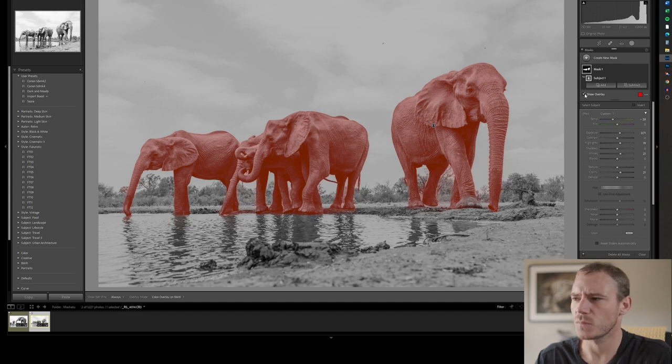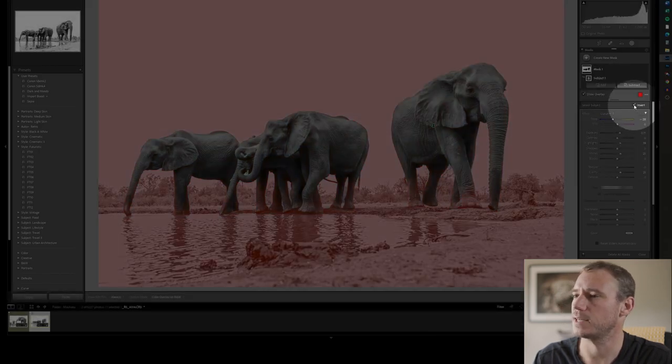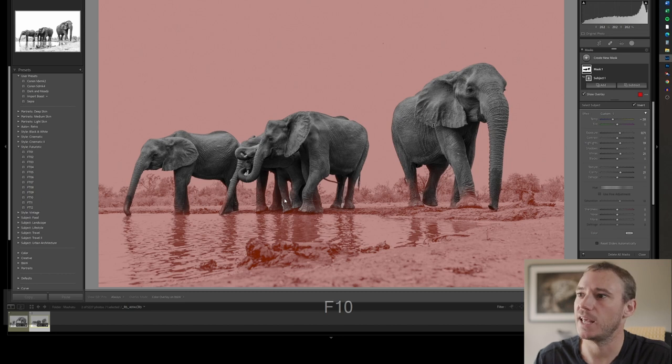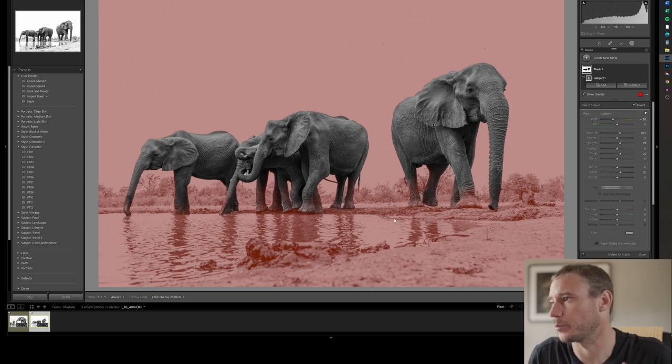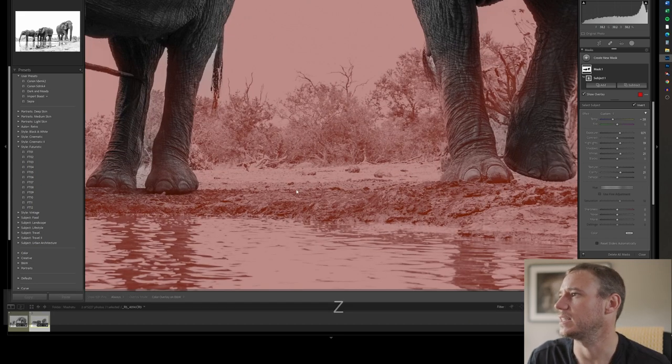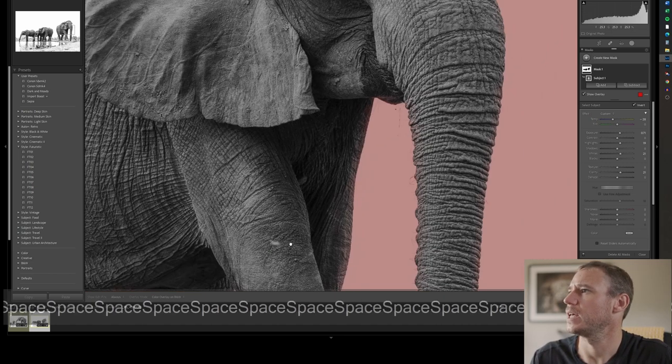Now, I want to soften the background. So this is a little bit of a problem because now the elephants are highlighted. Well, the nice thing with Lightroom is it has this very clever button here called invert. And when I hit that, you'll now see that everything but the elephants has been selected, which is awesome. Now the problem is, as you can see, big gray blobs on a gray background. Let me turn that off quickly.